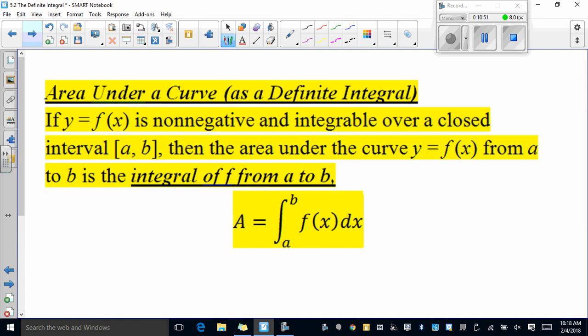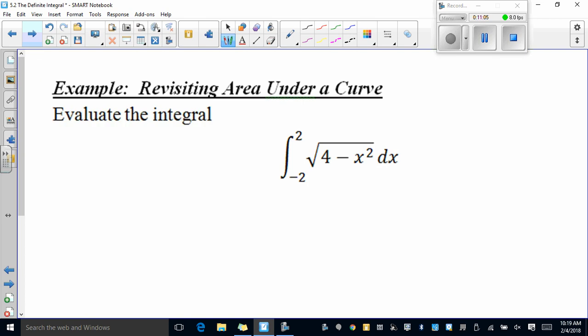So now we are not going to be using our calculator. You can use your calculator to verify answers, but we're not going to use the calculator to do the problems. We're going to just look at these going, area under a curve, evaluate the integral from -2 to 2 of the square root of 4 minus x squared dx. All right, cool. You can throw it into the computer or calculator and let it give you an answer, but you should be recognizing this as being a half circle.